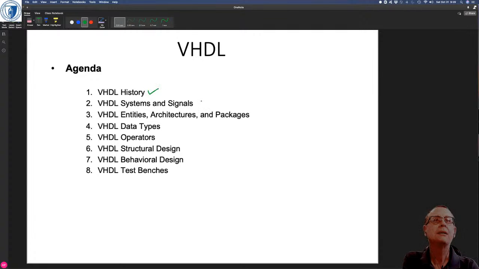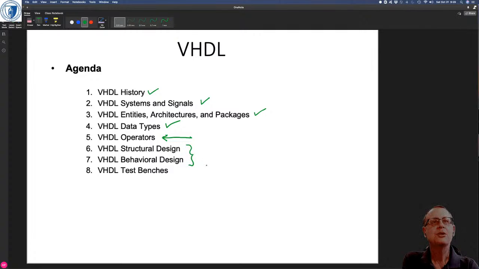I've talked about systems and signals. I've talked about entities, architectures, and packages. More recently, I've talked about data types. I don't think I've talked too much specifically about operators, although we have implicitly used lots of operators, so maybe I should talk about that.